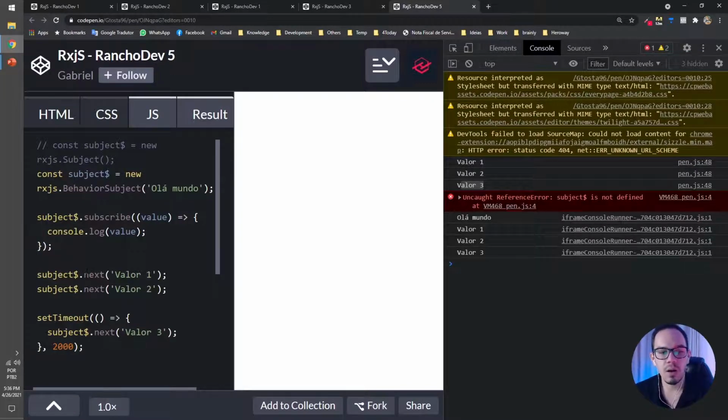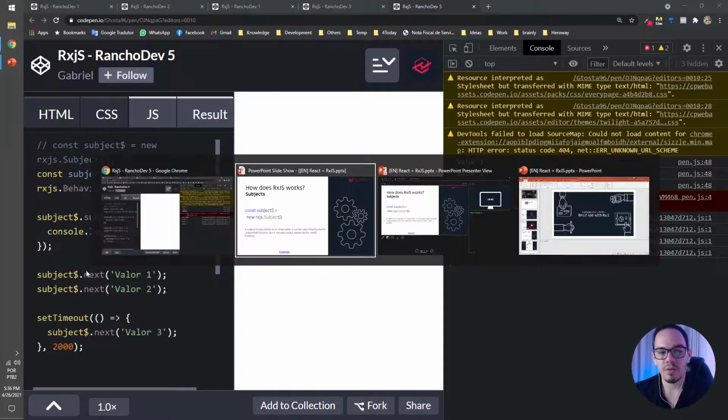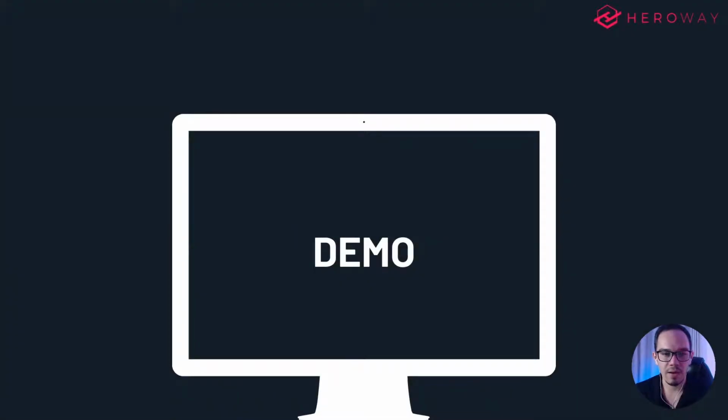Okay, so once we understand the basics of RxJS, we can understand how to implement that in React apps. So let's start. Let's go back to our slide, and now we're going to understand how we can create an application with React using RxJS.